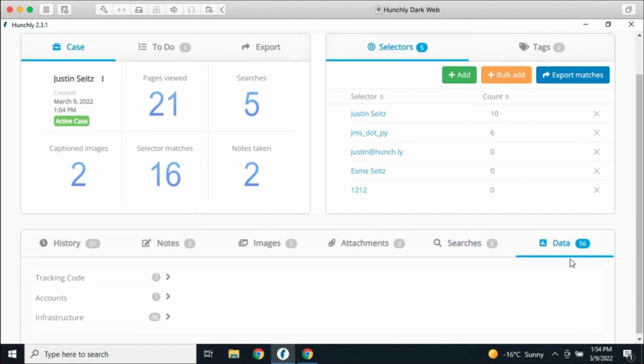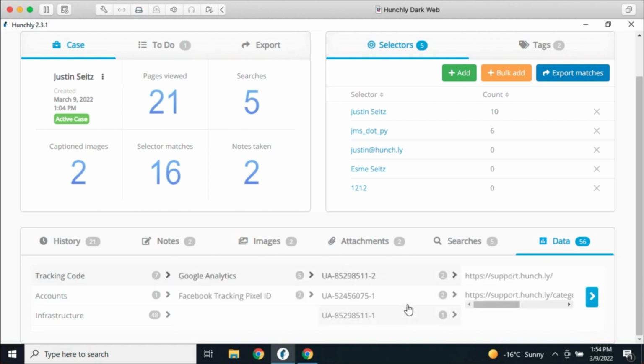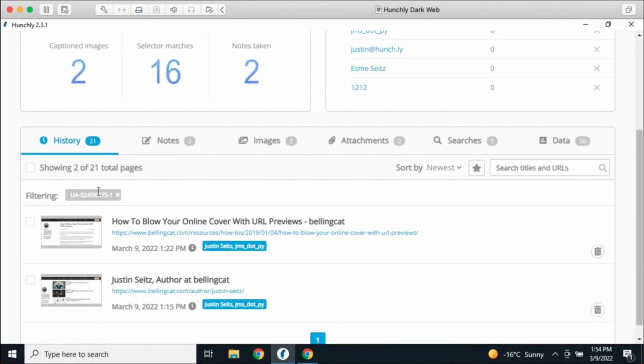Awesome. All right, cool. Let's move on to data. So the data tab is where we are extracting little pieces of information off of every web page and the source code, and we're trying to pull things out for you that might be useful as threads that you can pull on, or maybe where you can do additional searches. So for example, we'll pull out tracking codes, like Google tracking codes. So this is telling us that this Google tracking code is being used on the Bellingcat domain. I can apply this as a filter so I can see anywhere that this tracking code was picked up on any of the pages that we've browsed to. We can then take this tracking code and run it in searches like publicwww.com or analyzeid.com.